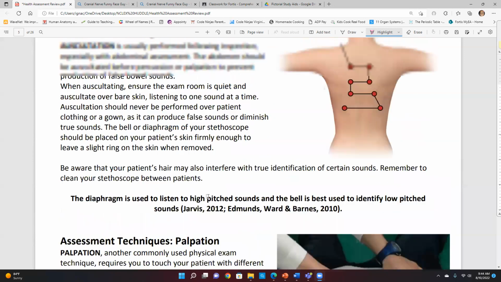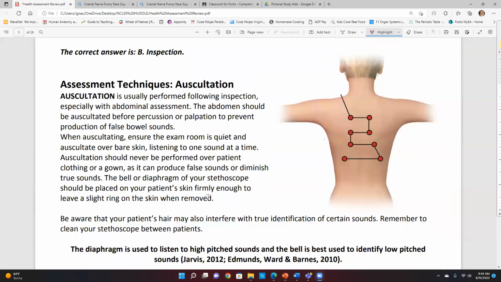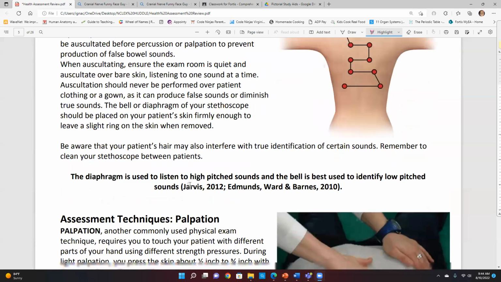Okay, you may notice in this picture that it has what I call the zigzag pattern. And the reason why we're auscultating using this zigzag pattern is because we want to measure the sounds bilaterally. So on the left side of the lungs or the right side, is it going to be the same, right? Because we should have symmetry. And that's the same way when we're checking for pulses. We want to check both pulses, always bilateral.